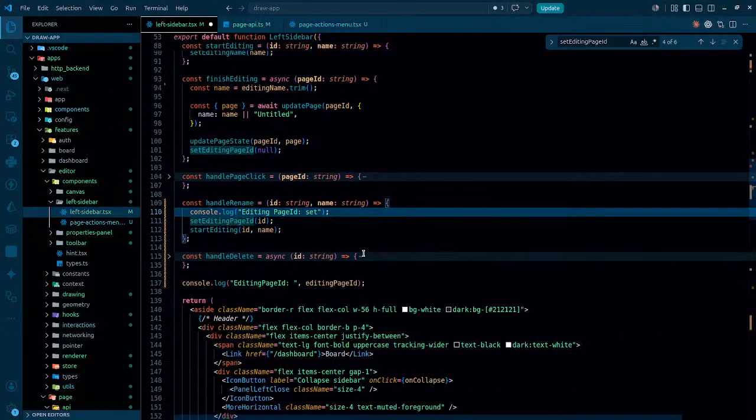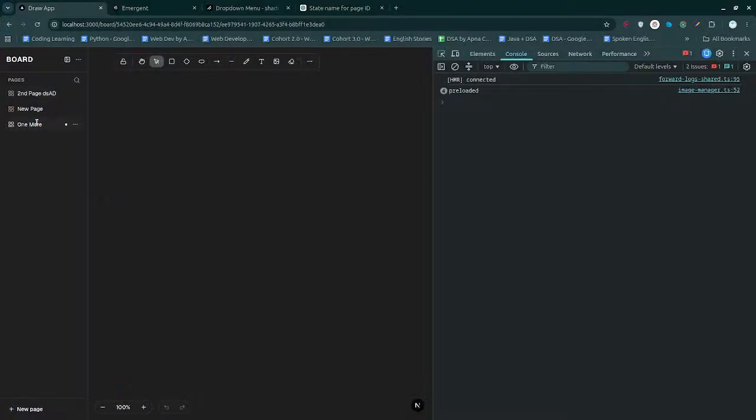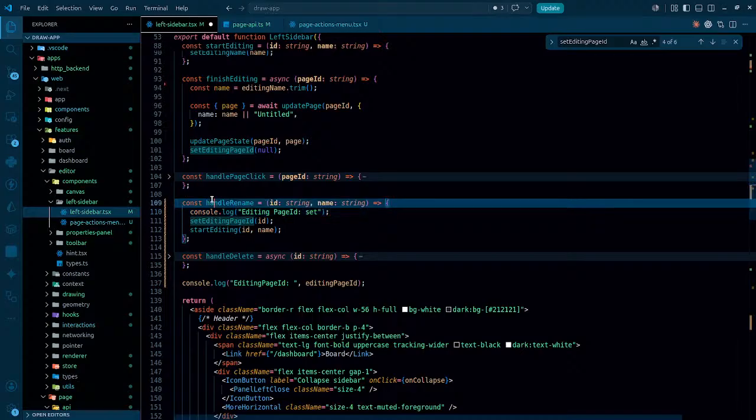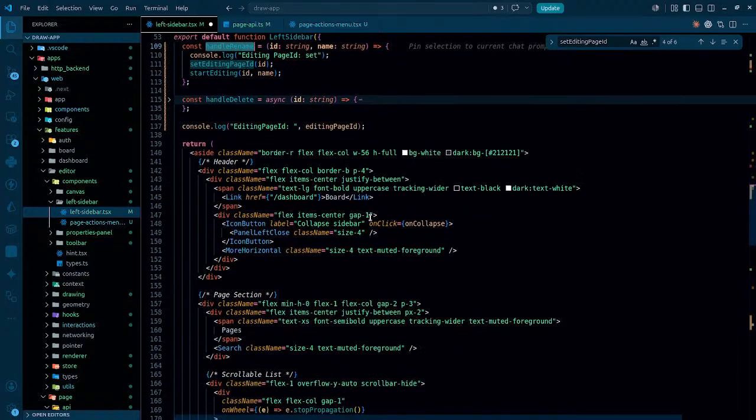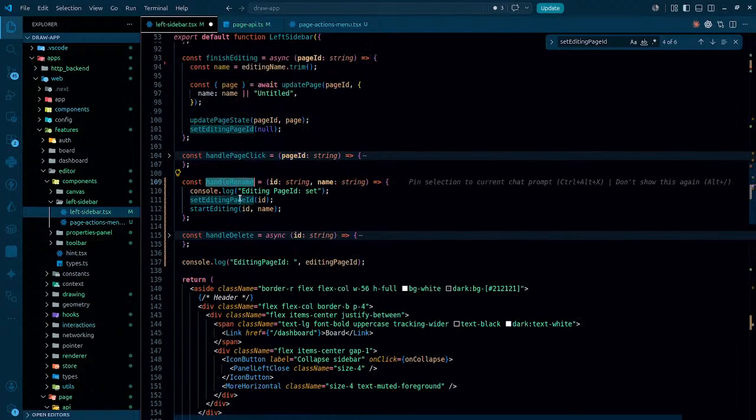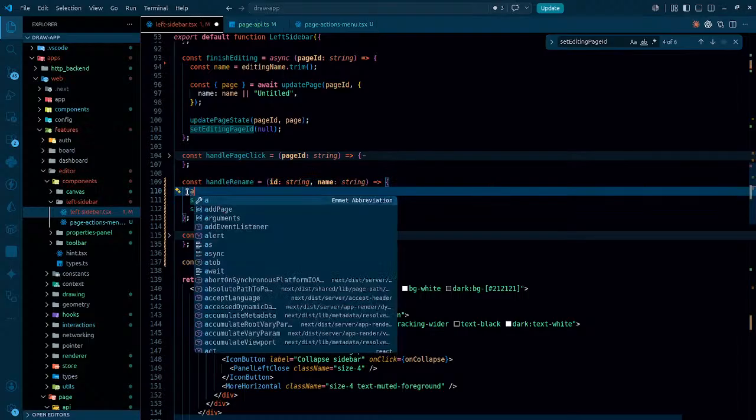This function itself is not getting called. Handle rename. Where is this being even called? Alert.